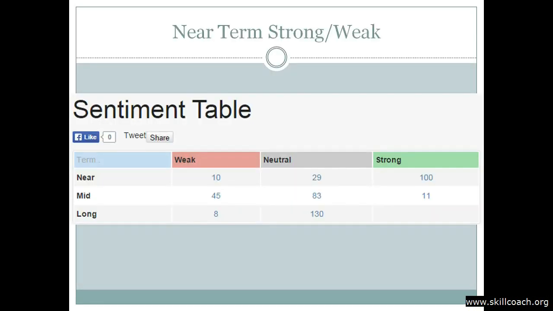And this is a closer look at what the sentiment table is. The sentiment table is just a list of stocks, basically, separated into weak, neutral, and strong columns on a near-term, mid-term, and long-term basis. Currently, we have 139 stocks in our focus list. This is a focus list that's time-tested. I've put it together over the years, and it's designed to include stocks that are likely to move with the market that offer representation of the market.